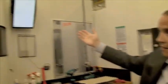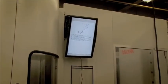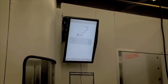So it's running 24 hours a day, 7 days a week, and it's putting out good parts, and the proof of it is in the inspection report that's right there for the operator, so that when the operator opens the door to the machine, he knows that the parts he's taking off are quality parts. This system will put out statistical process control data. We can generate CPKs and provide that information to our customer. We can really do a myriad of different things from a process standpoint. So we're better than the next guys because of automation and process control.